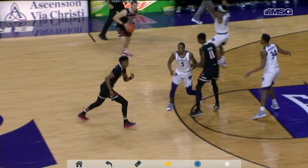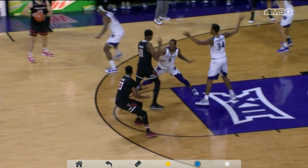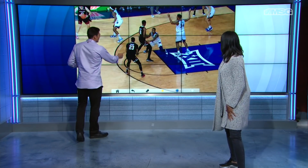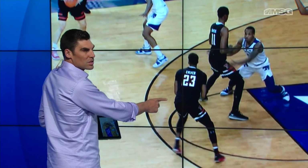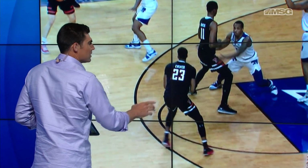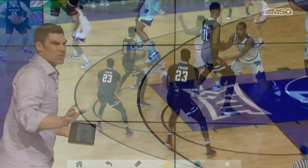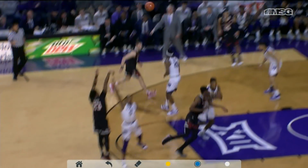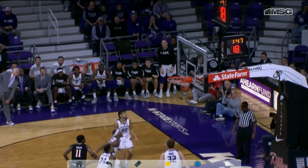And now we're going to see the second part of his game, which is set up by his slashing and his driving. We saw the slashing and driving. This is what he has to work on now. Now, freeze it there. Teams defend him by going under the screen. So he's going to have this shot at the three-point line whenever he wants it. Now, he does a good job of reading the defense. This is something that he's gotten better at since he's been the man this year at Texas Tech. Steps back behind the three-point line. Defender goes under the screen. His shot looks good. I mean, I got to be honest, the percentages aren't there, but it's a smooth-looking stroke. Watch how it's a nice high release. That's perfect form. I mean, that's great arc, nothing but net.